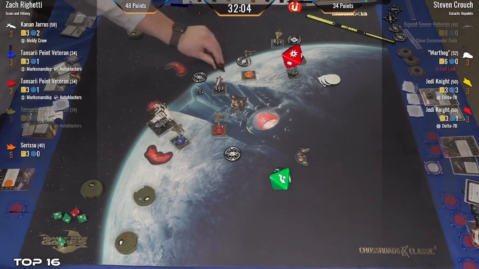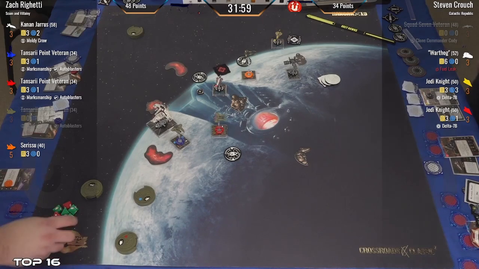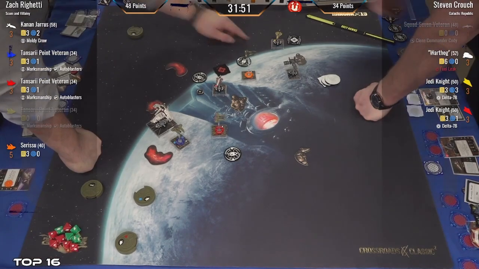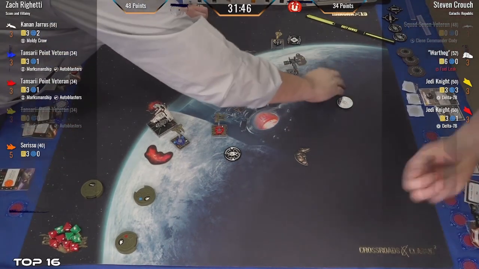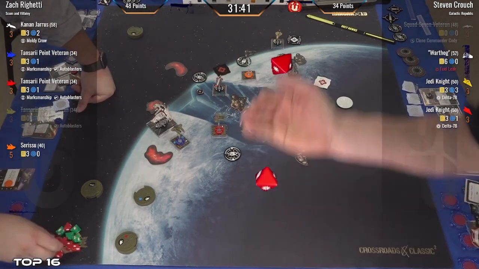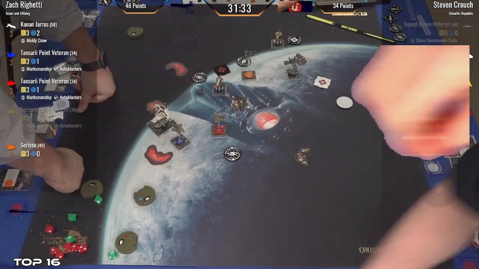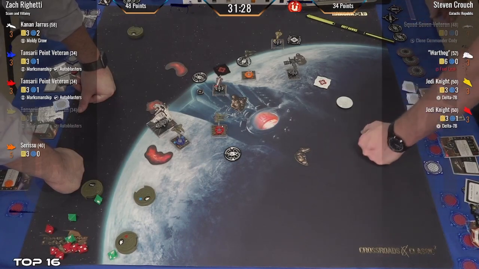So first attack here, crit spend here on the Jedi Knight. That was Sarasu trying to dig in some damage. Nothing there. And here we go. Looks like we have the March of the Jedi. Steven is the first player. We're going to go ahead and use Kanan's ability to reduce the attack. Double blanks. Target lock. Double blanks. Ooh, fire convergence. The Warthog letting everybody down here.